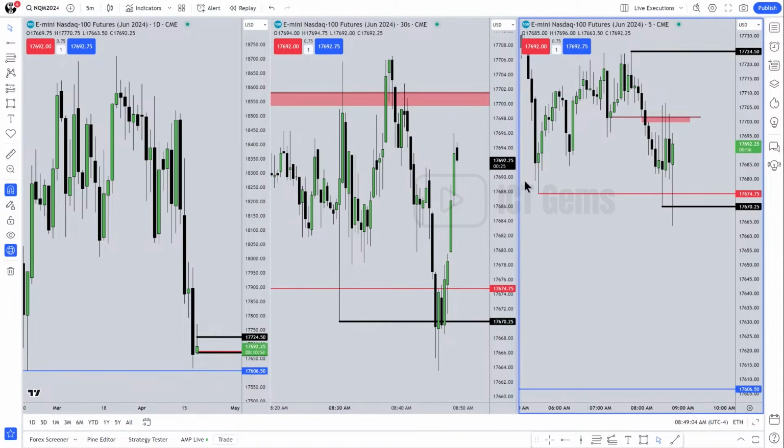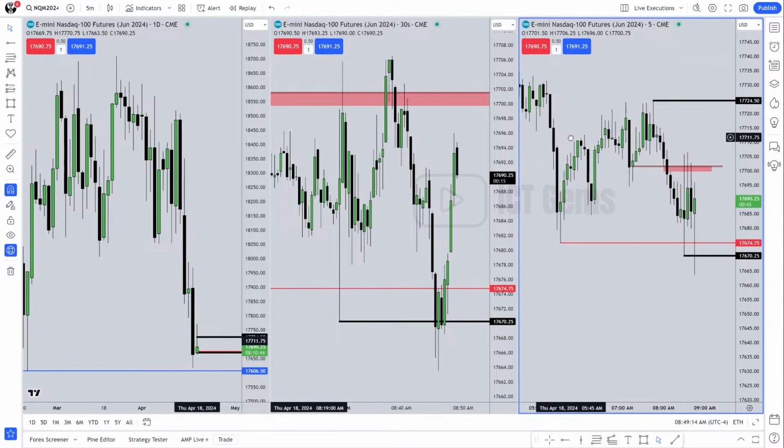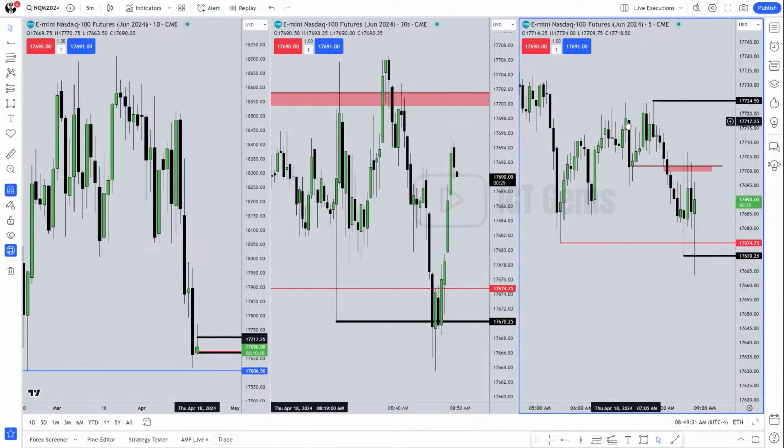So anyway, the dealing range high here, what makes this a dealing range high? Well, we're moving from this low all the way up here into this inefficiency. I'm going to have to drag this down a little bit, sorry. All these inefficiencies here, this one, we're trading up into that. This candle's high, 17,724 even. And what does that say? 17,724 and a half. That's all it takes, folks.